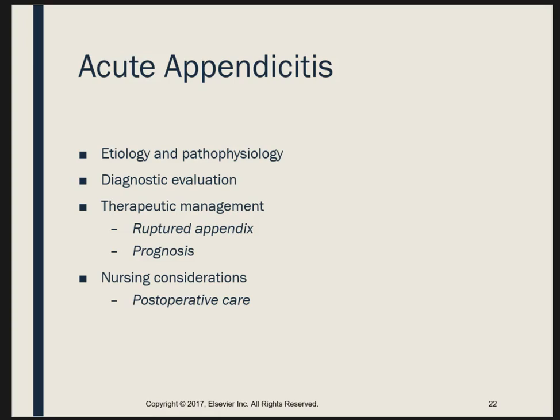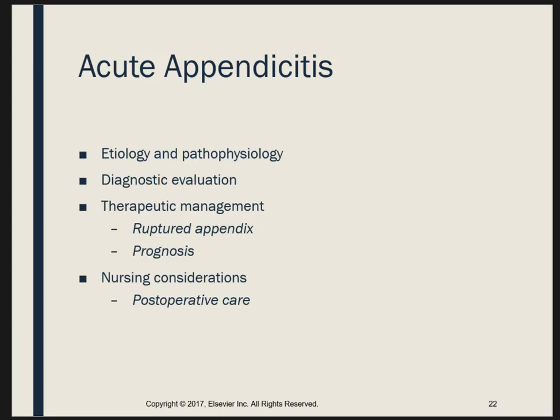So, acute appendicitis. I know not everyone's heard about it, but what exactly is it and how does it occur? Acute appendicitis is obstruction of the lumen, or the opening, of the appendix, usually by hardened fecal material. There's a couple other things that can cause it, but usually it's hardened fecal material, which leads to the outflow of the appendix's secretions being blocked.